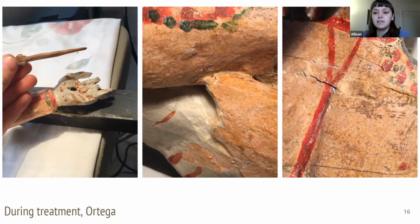Over here, the third picture on the right is his shoulder, which you could see under the UV light. It was this big white glowing area because his paint layer had fallen away, revealing the gesso. So you can see how my inpainting is slowly blending in. I'm using brown for this area because there's brown here. If I were to use brown in a different area, it would look completely wrong. But the way these objects age, and the way they're cleaned and cared for later on, they have a very irregular pattern to their skin, which is very beautiful, I feel.